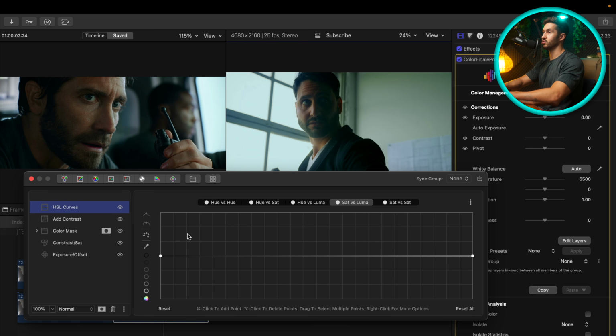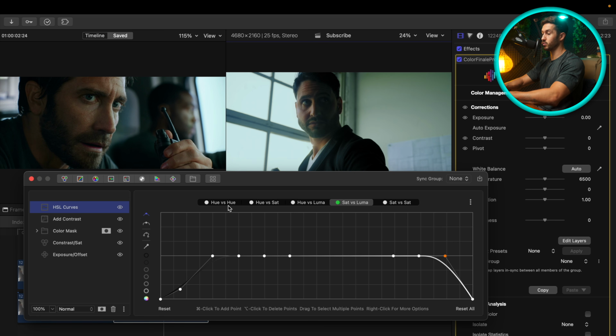Okay, we will go to Sat versus Luma. Select these points to make a selection of the very darkest parts of our shot. We'll change this to smooth. So now this gives us a nice gradual slope off here. And we'll drop this down. Okay, and maybe just something very light for our highlights. Change this to smooth. And this did kind of take out some of that blue that we were seeing.